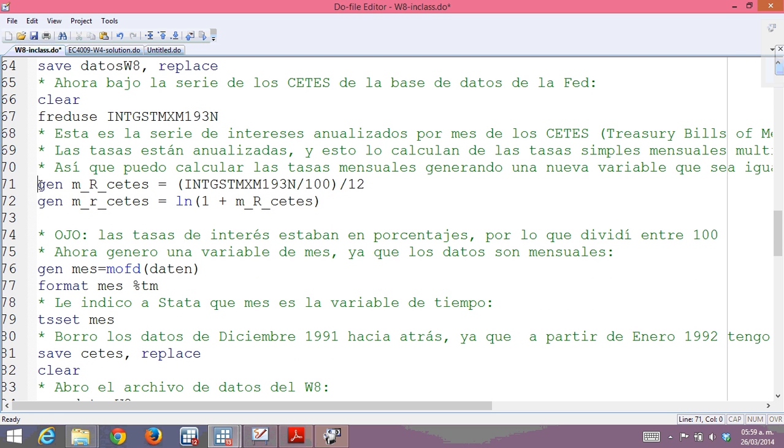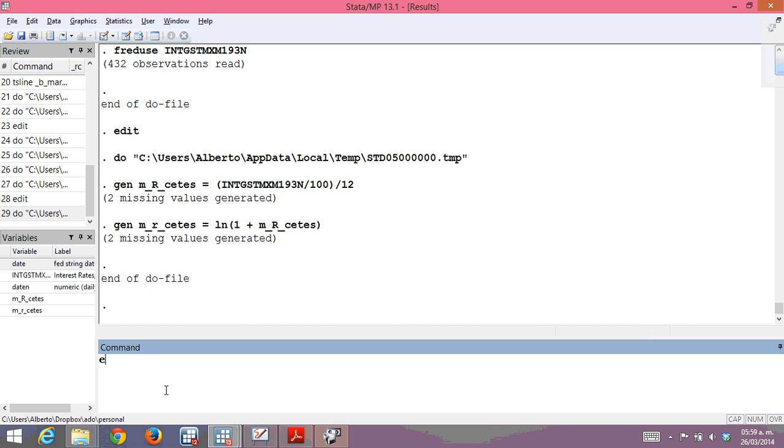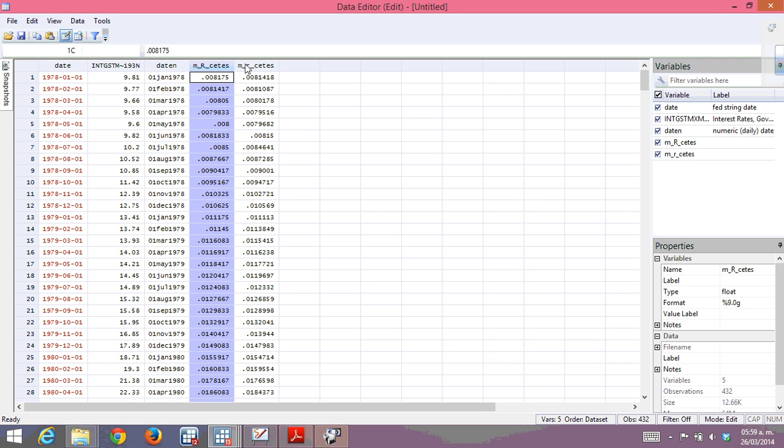And then I'm going to calculate an approximation for the monthly CETES returns, the simple and continually compounded, just applying the natural logarithm to the simple returns. I will get the continually compounded returns. And I run this. Then once I run it, I generated these two columns.